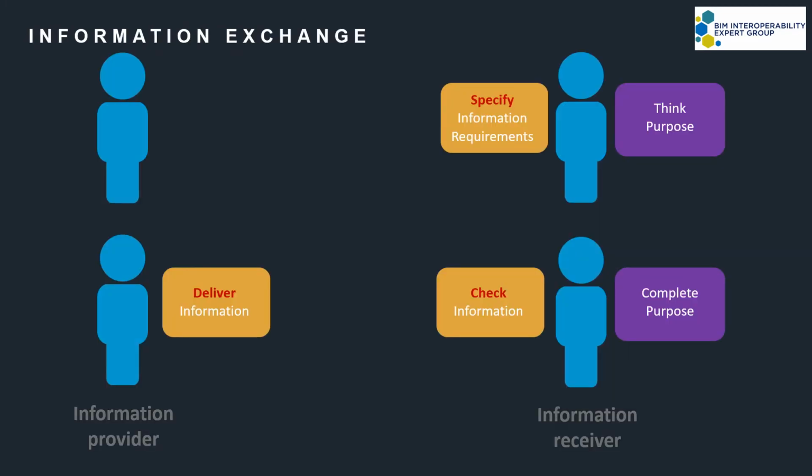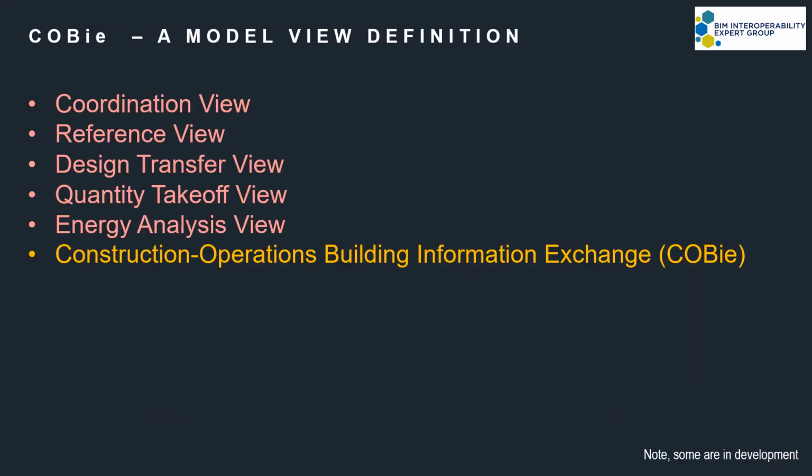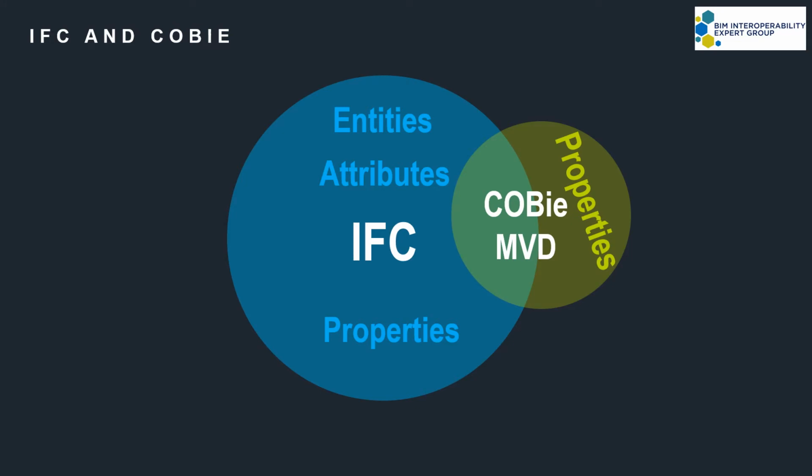And if we go back to this scenario and swap the abstract terms for roles, this is what COBie is. The information exchange between client and the delivery team. As mentioned, COBie is an MVD, a mini IFC schema with its own set of rules and conventions, such as what assets are included and what properties. Like all MVDs, it can be customised, and COBie has a small set of properties which aren't predefined within the IFC schema, and additional client ones can be added if required.